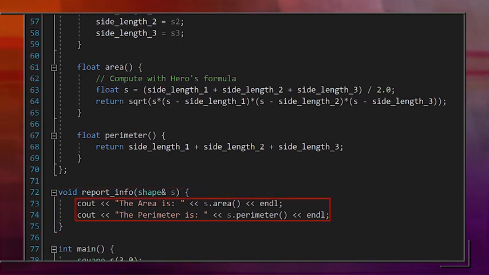Then that function will be able to use all the member functions like area and perimeter that are defined in the concrete classes. In this case, reportInfo will call the area function to report area and the perimeter function to report perimeter. The implementation from whatever actual concrete class was passed in is used, so we will get the result from square, circle, or triangle.